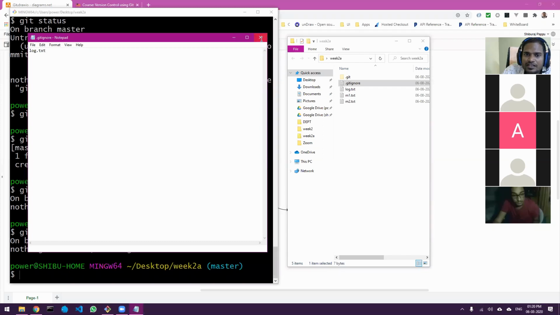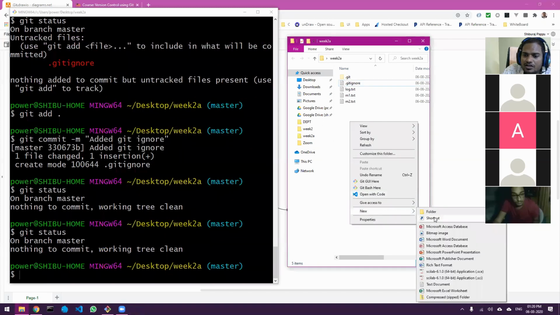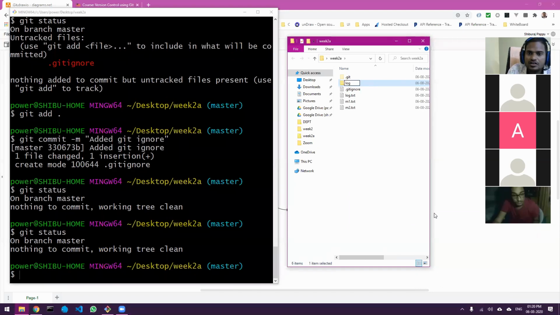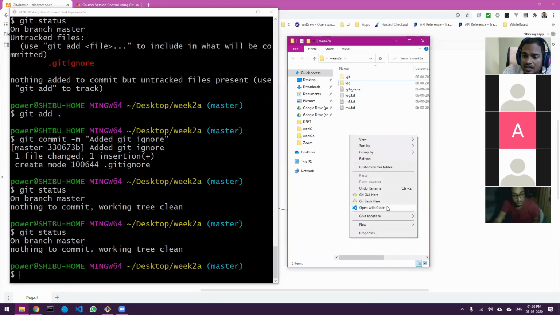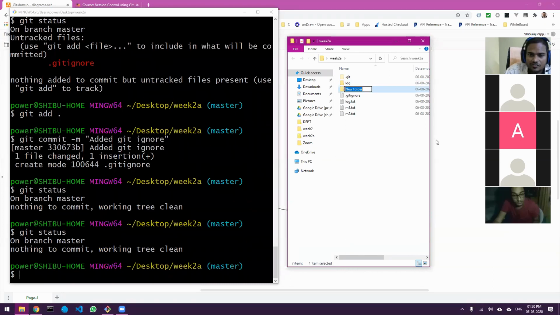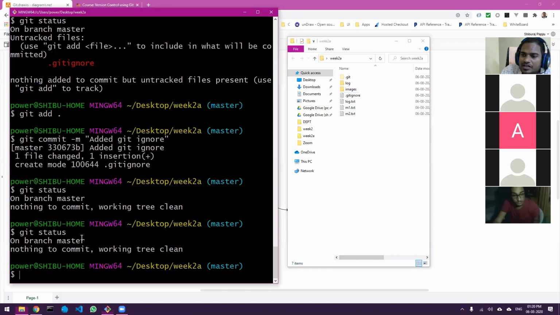In fact, the best part is, let's say you have a folder called log, or any other folder. Another very important feature of Git Ignore: you have a folder called images. Now, whenever a user uploads an image on your website, again, Git will create a problem. It will say new file found, right? You don't want that. You are tracking the source code, not the user images, right? So again, this has to be avoided.